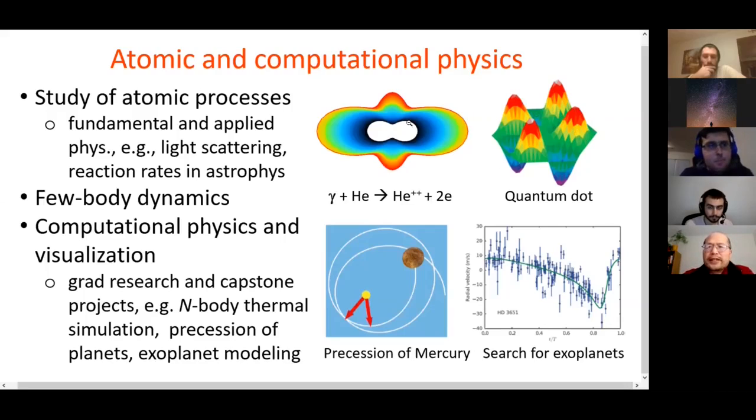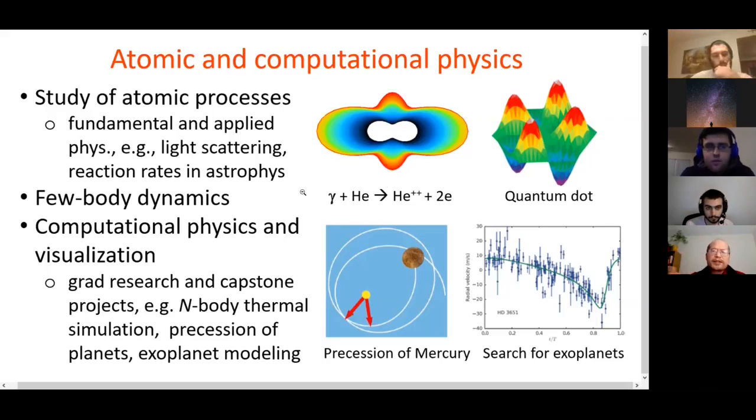So related to this natural atom, we also study man-made atoms, artificial atoms such as quantum dots. Our research has been on how to treat quantum dots because they have irregular boundary conditions, right? What you're looking at here is a regular hexagonal quantum dot, and this is the wave function of that state. You can already see some complexities in those. So we've been developing some meshless methods to deal with this.